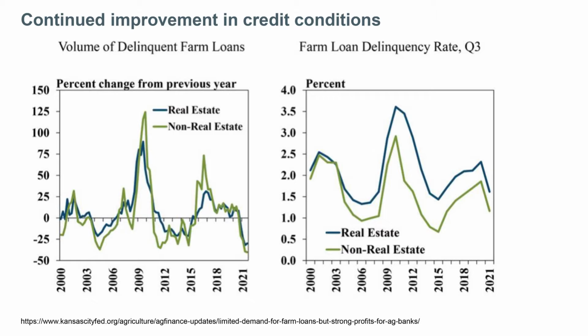On the other hand, the balance sheet has been strengthening. I just want to make sure that I'm talking about the same slide that you guys are looking at. So we've seen an improvement in the balance sheet. We've seen the number of delinquent farm loans declining as tracked by the Kansas City Federal Reserve, and the percent of those also falling. So, generally speaking, farm loan delinquencies have been historically low over the past 10, 20 years.